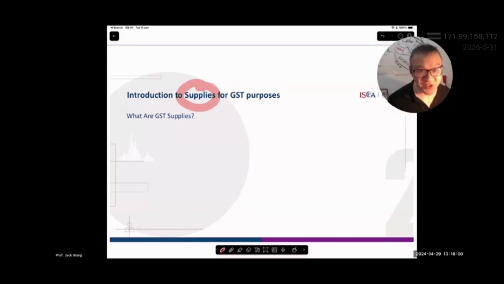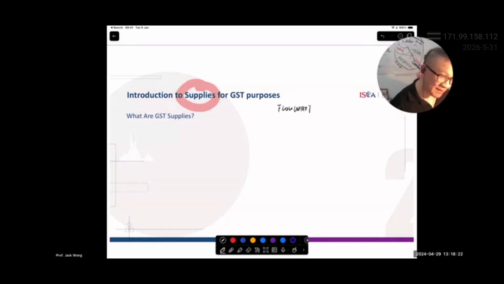I do not want you to just read the words. I want you to actually understand, and that's the way I solve GST problems for my clients in the real world. Okay, so in order to understand GST issues, there are a couple of things I would like to highlight. Number 1, it's pretty interesting to look at this particular flowchart. Sometimes you may notice my handwriting is not really good, because I've been using my Apple Pencil to write. And in case you cannot read, listen carefully, I'm talking about a flowchart.